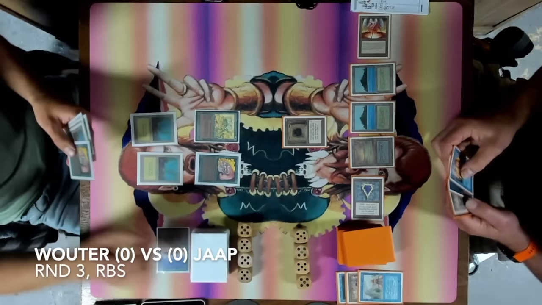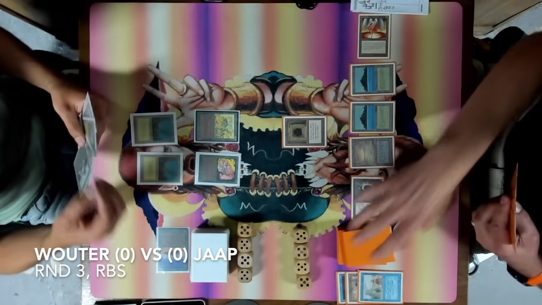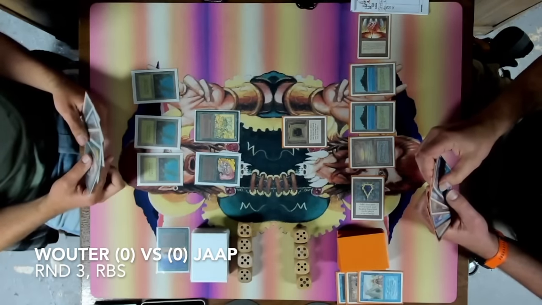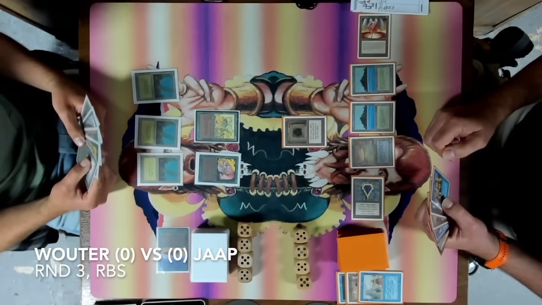And passing the turn, so not playing out the Time Vault, probably waiting for him to draw into a Twiddle, and then playing out the Time Vault and playing the Twiddle on it simultaneously. That's what I kind of expect. Anyway, let's see what Wouter can do.